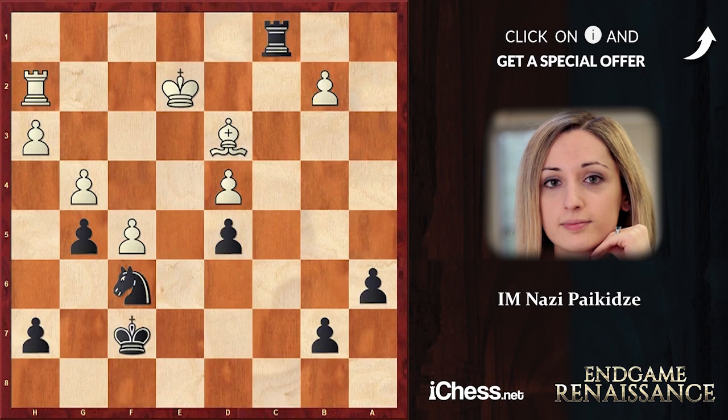So in the first example, I was with black pieces. It's my game against Annie Wang from US Championship, but from a couple years ago. And we got this endgame, pretty typical rook endgame with some minor pieces. And I was very optimistic because I liked my position. And let's evaluate and see if black is actually better.